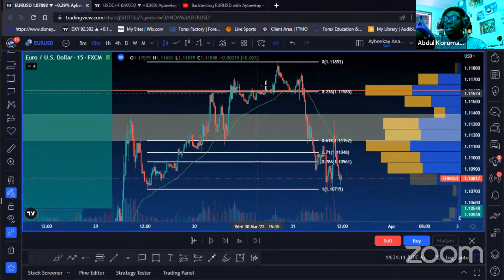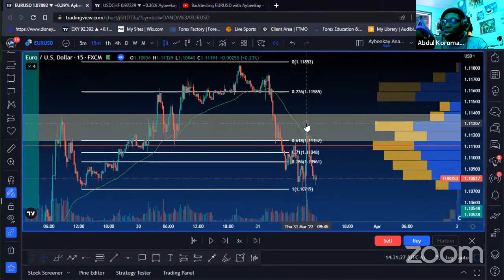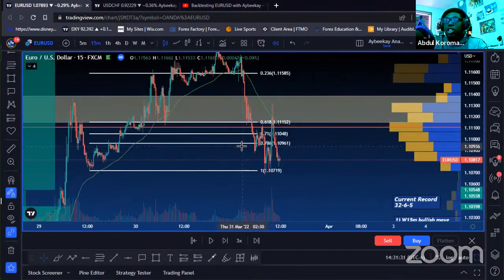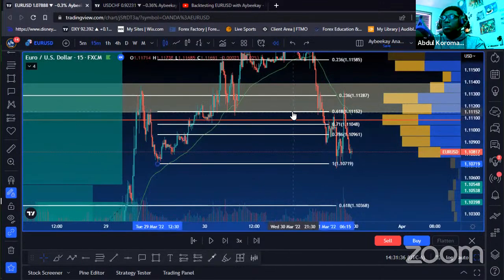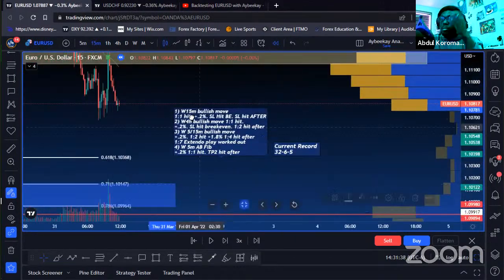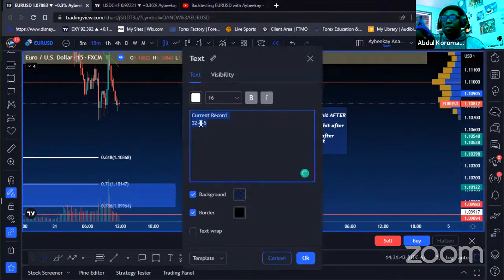So it literally stopped me out of the trade, did a double bottom, and then right after, well, if you want to call that a double bottom, it just hit this level of support twice, whatever you want to call it. Then after that, it went bullish and hit my 1-to-1. That's funny. But anyways, that's just how the cookie crumbles sometimes. Let me get that back up. Delete that. All right, so now I'm 32.7 and 5.